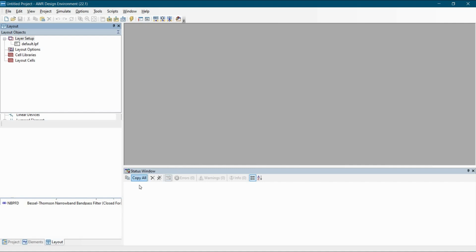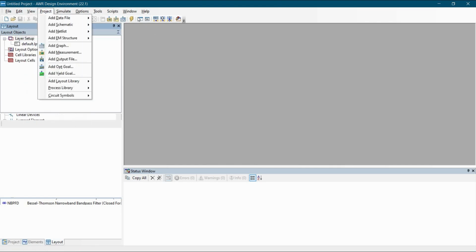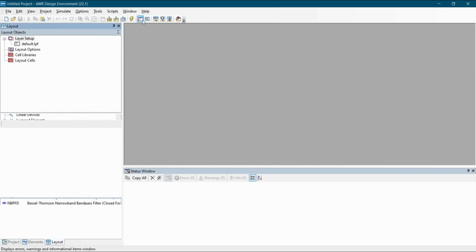And next we have the status window. In the status window, we'll find all the errors, warnings, and the status information of the project or the simulation we are going to run. Apart from that, it has a lot of menus and windows which you can access by these tabs. We have a couple of shortcuts as well. For example, this is for running the simulation, and we are going to see these shortcuts throughout this AWR tutorial series. So that's pretty much it from the GUI side.